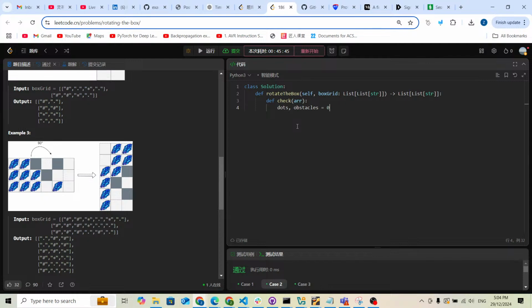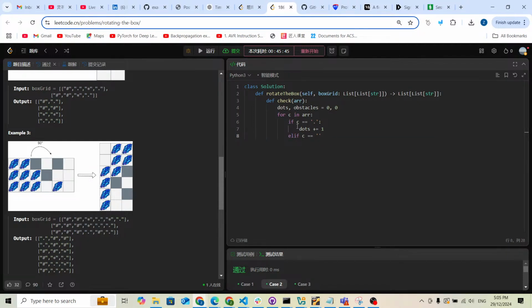From the beginning I set it to 0, and then I check everything inside the array. For each character c inside the array, if c equals dot, we update dots plus equal to 1, and if c equals maybe obstacle.